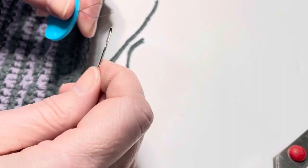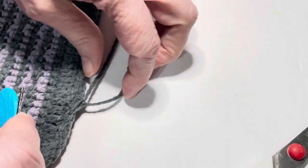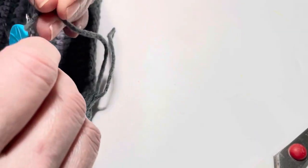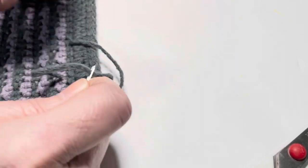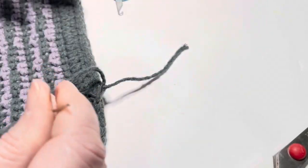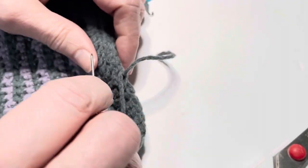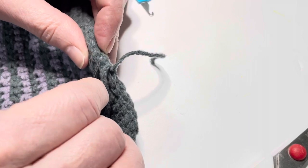So I'm gonna go ahead and use the collapsible one, and I'm going to put my yarn through that. I'm gonna start with this one first. Okay, and I am just going to pull this through like that. Now, it's on my needle. Now, I'll be clipping part of this yarn off, but I'm going to bring it on up so that I can bury plenty of it. And I am just going to go into these stitches. I'm just going to work right through the middle here.